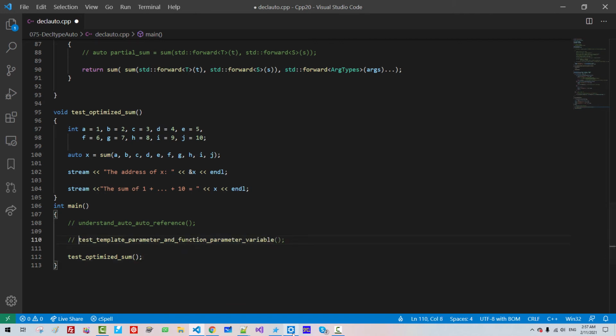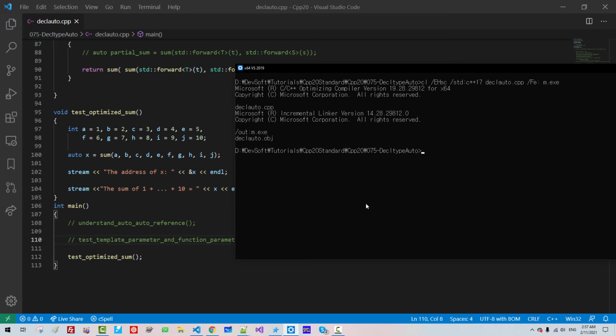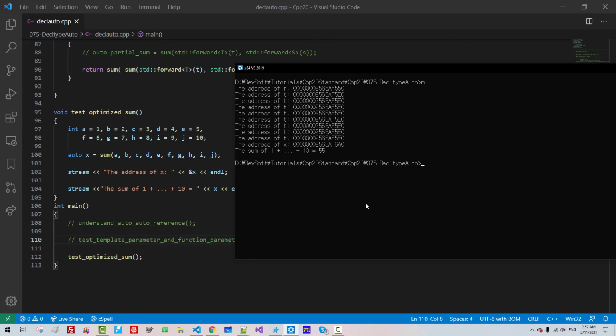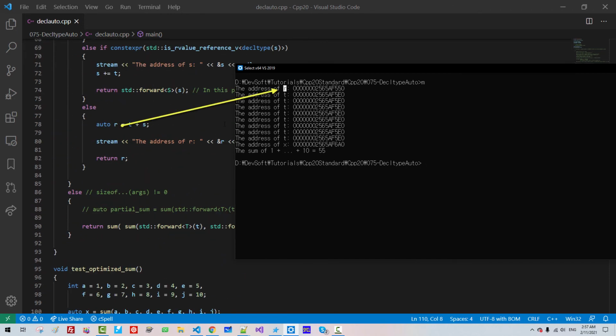Now start Microsoft compiler, CLS. We build again, CLS M. So the sum is 55. First, the address of r, this address 550. The address of t 5E0.